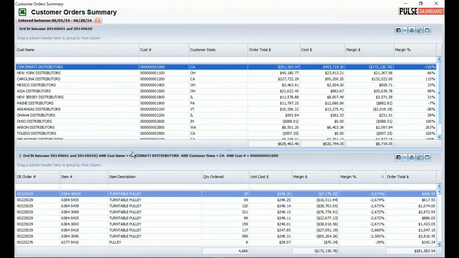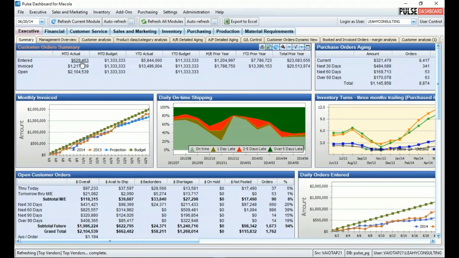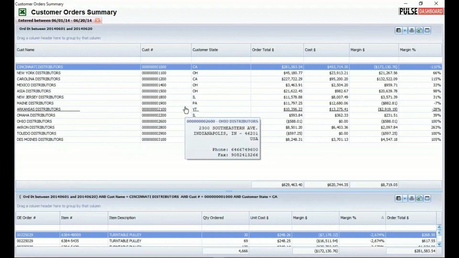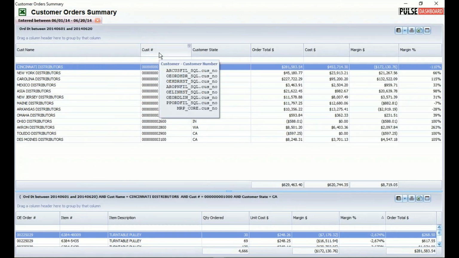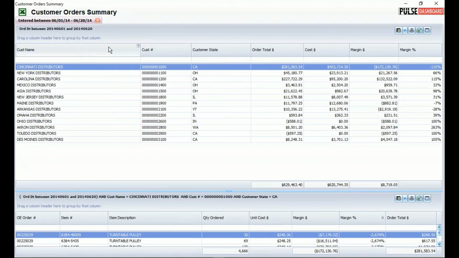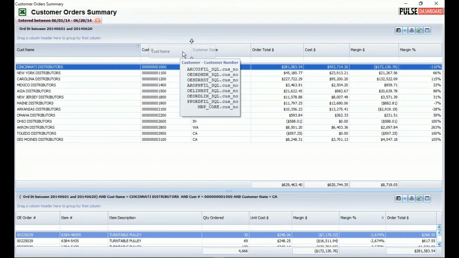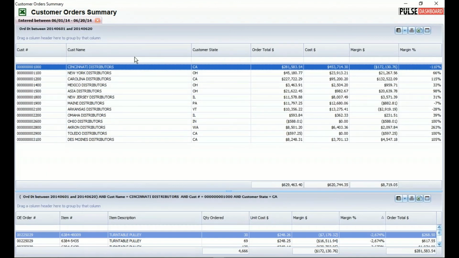Okay, so how does this work? The next time I come back in here, it remembers where I left off, and there's no save function. So here it is, the same place. I added the state to it. Now, maybe your coworkers could care less about the state. So it remembers it. The changes you're making are just for you. You want the customer name over here. Other people want it the other way. It remembers it just for you. There's no save function. When you make this change, it saves it instantly.